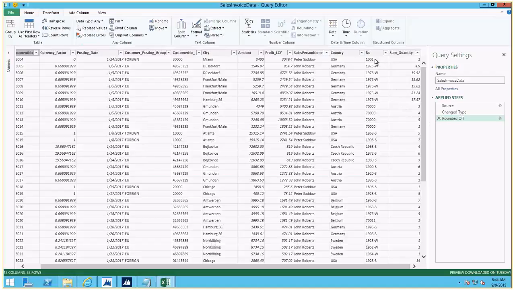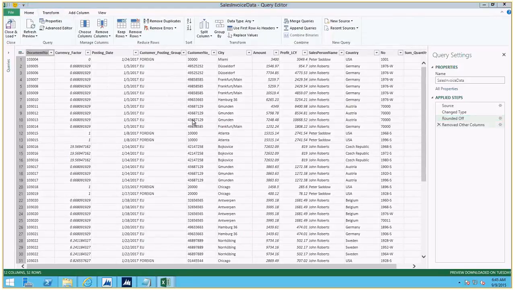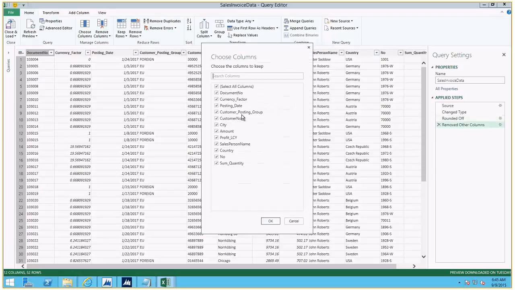Every step that I'm doing, if you see, it will show here under applied steps. You can go to any particular step. So if I go to the previous step, see, this quantity step was not done here. So you can go to any particular step and delete it, or you can undo by clicking on one of these. You can also, on your home page, choose columns that you only want in your report. So say for example, I think I want almost everything for now, so I'll keep everything, but you can remove some of the fields if you don't want them.